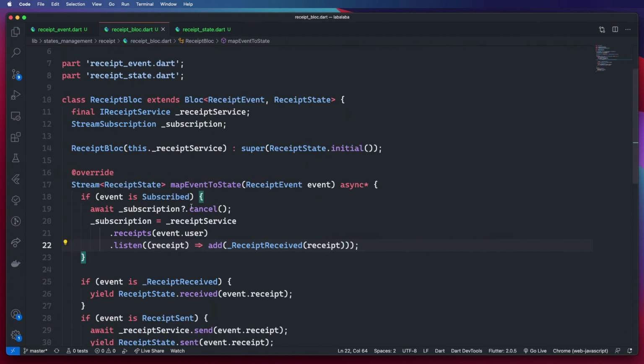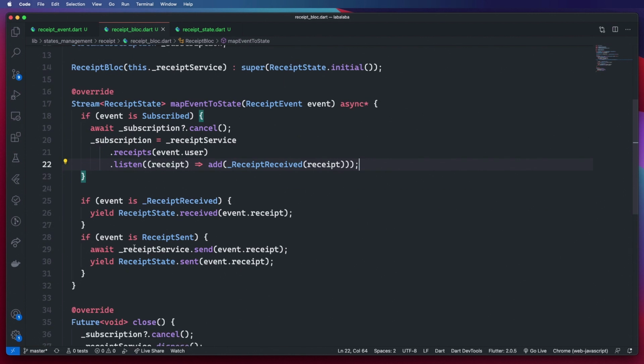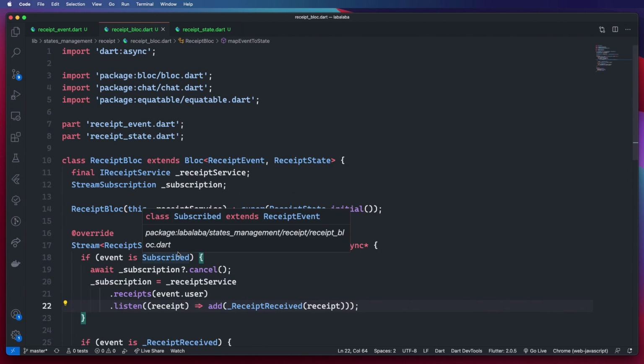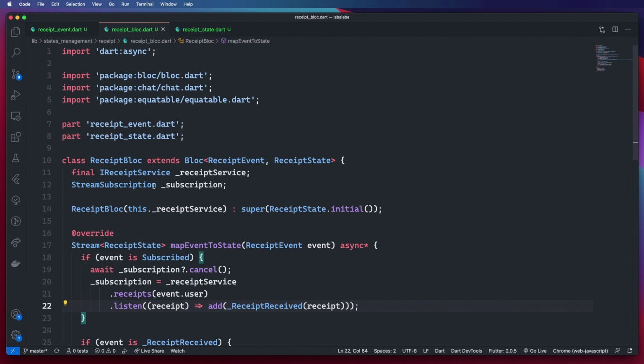And there we have our receipt block, just by copying and refactoring our message block.